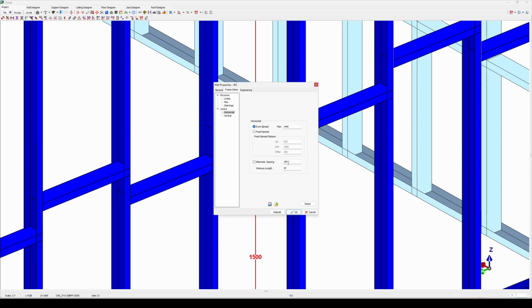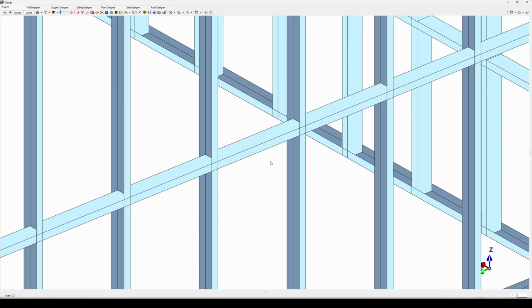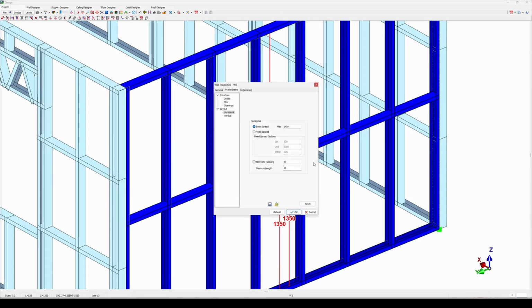If I turn this off, I'll just change it back to the original settings, just like that. Now the next option within our settings menu right there is the minimum length. What the minimum length indicates is the minimum length that you can manufacture or design on the inside of your elements. So if anything on your horizontal section is shorter than 45 millimeters, it will not produce it from the design and also not from the machine.